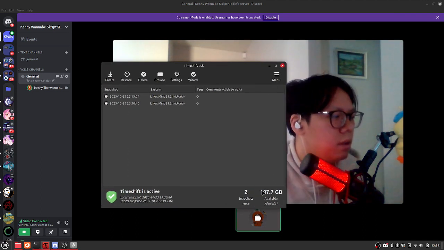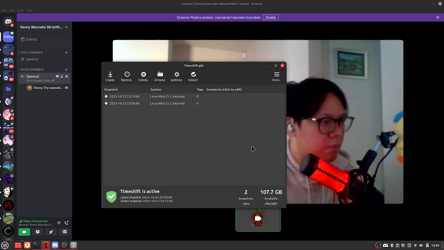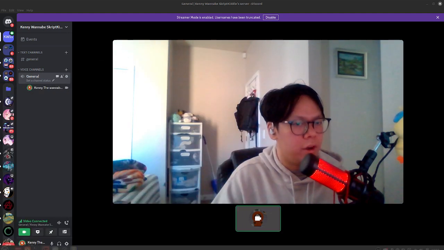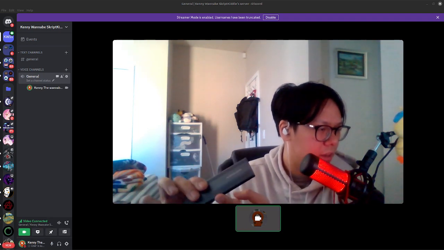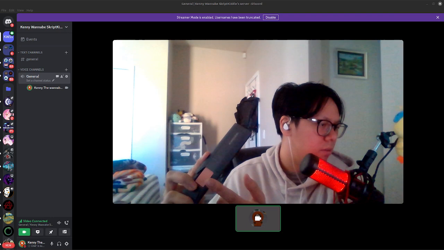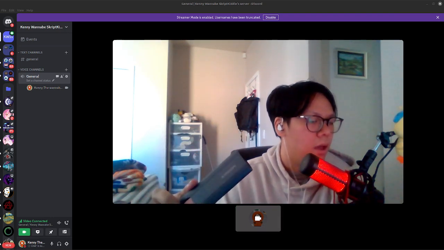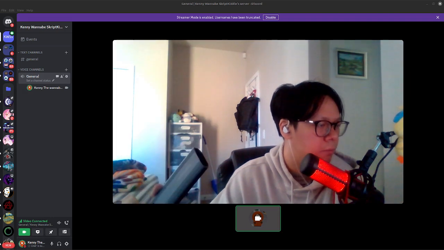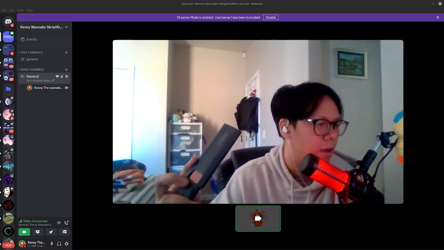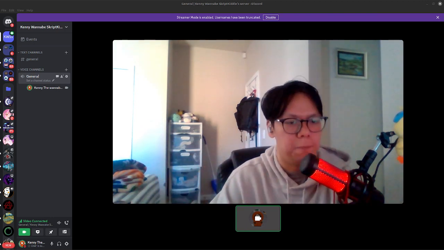Now, as you can see, I mentioned that I have a terabyte of storage inside my computer. It only says 107. That's because I'm running it inside of an encapsulated NVMe. This NVMe came from a laptop that I got from Facebook Marketplace. It was a very old NVMe M.2. I took it out, put in a terabyte, and now it's in an encapsulation, whatever you want to call it, right?